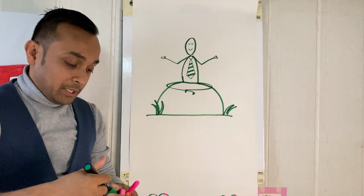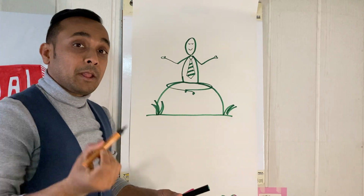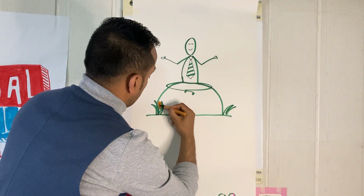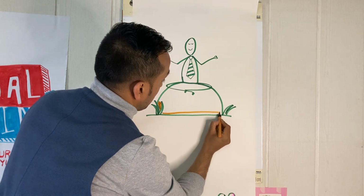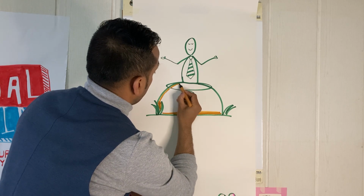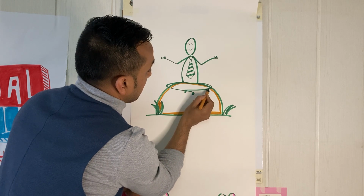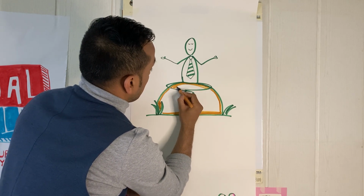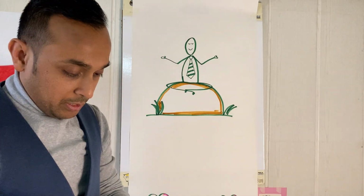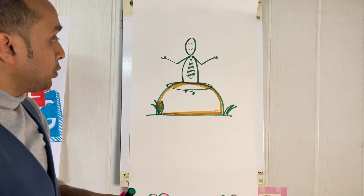And if you are more enthusiastic, you can also color your drawings. So I have a brown water brush pen, and this makes my life easy to color. So I can now make something like this to show he is sitting on a rock.